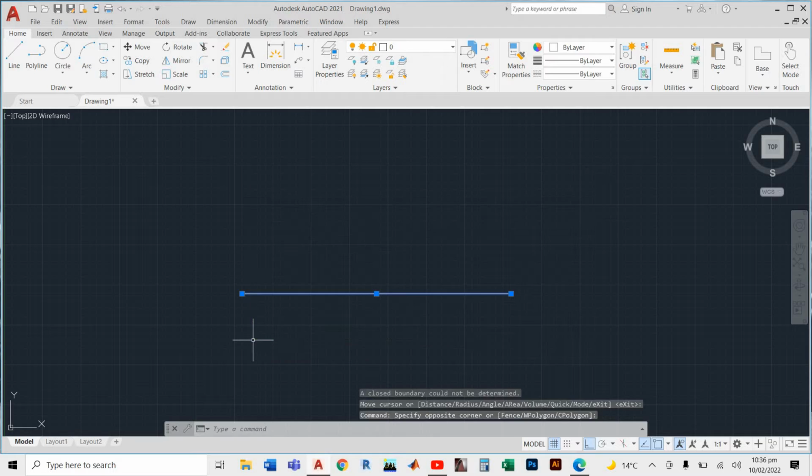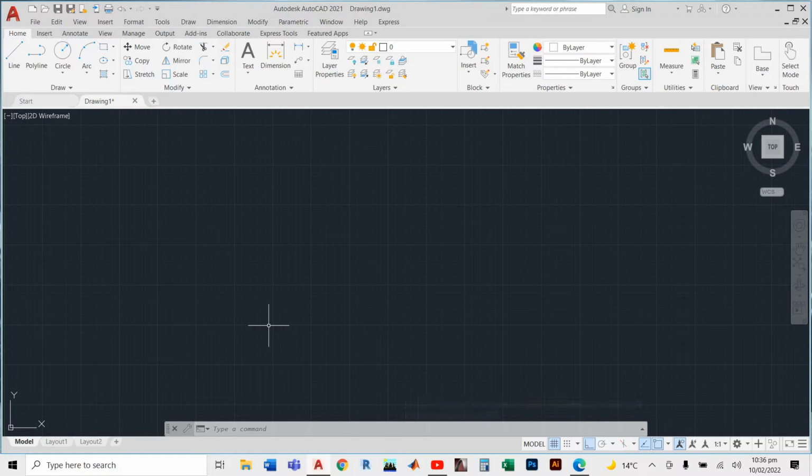Before I talk about the measure, first of all I want to show how we can create our own template. You know that you are an engineer, you don't have extra time, so it's very difficult for you that every time you come into AutoCAD you determine your units, you determine your limits.